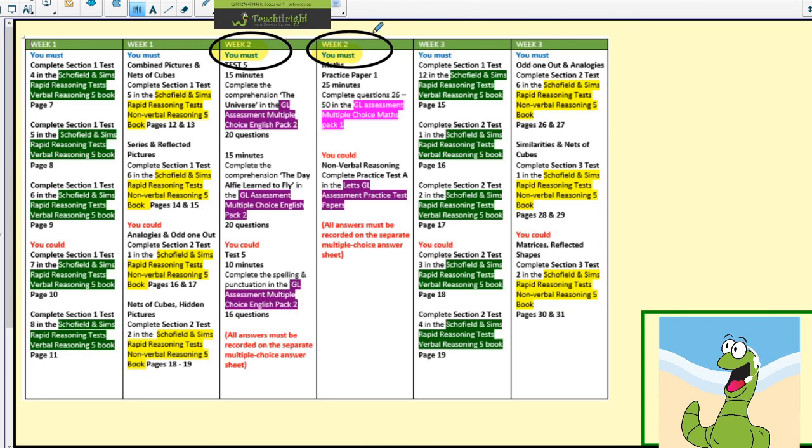I will just leave you with this, the homework. So for me in particular, it's this maths. I want you to complete the assessment, so it's the remaining 26 to 50 questions. And of course, we'll have the answers for that ready for you next week. And again, there's another one that can be done. One thing I'll remind you as well, for Chris, don't forget that from next week, the spellings need to start happening.